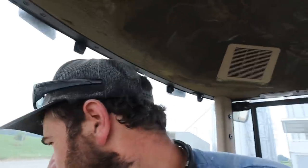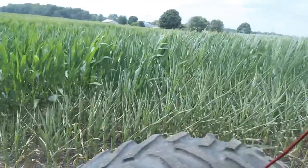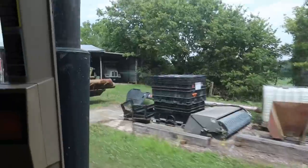All right, back in the tractor we go. Gonna make a quick lap down the lane bush hogging, and then I think me and Dad are gonna go do some excavating. Little flexi. It's like pineapples out there. Back to the shed.